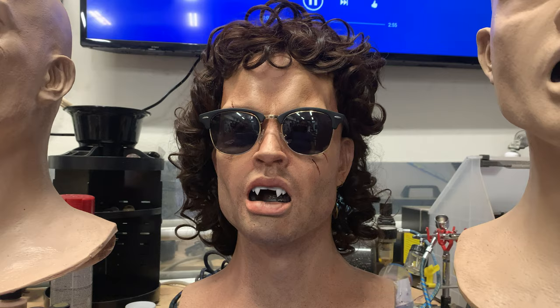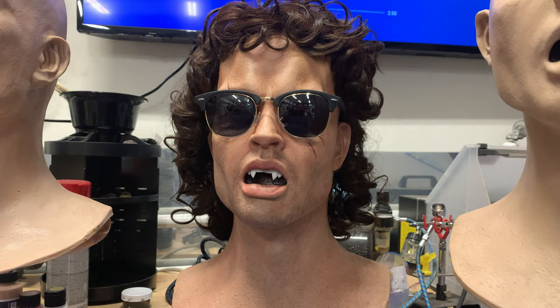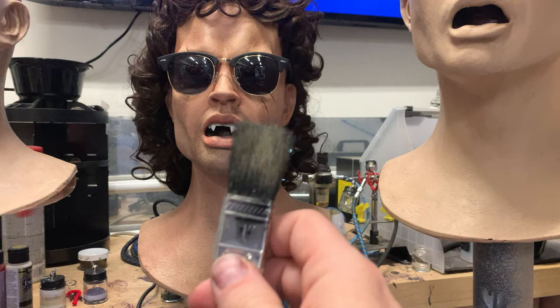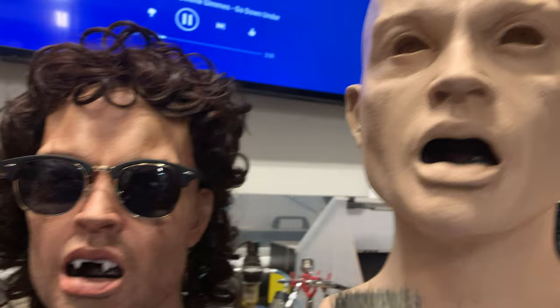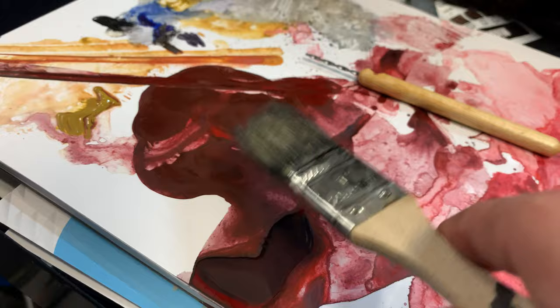So I set out today with a paintbrush to speckle with. It's actually not this one, but just to sort of give you an idea, I set out with those colors in mind. So I based out the guy just like this, and then I mixed up a red color, actually this color right here, and made it very, very thin, like super, super crazy thin, right? Got my brush in there.